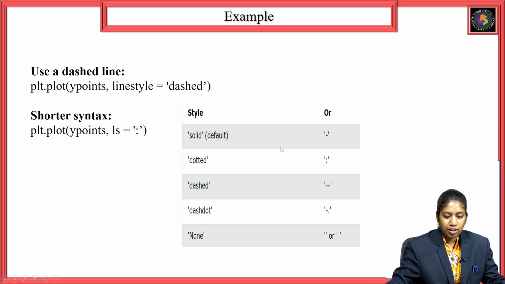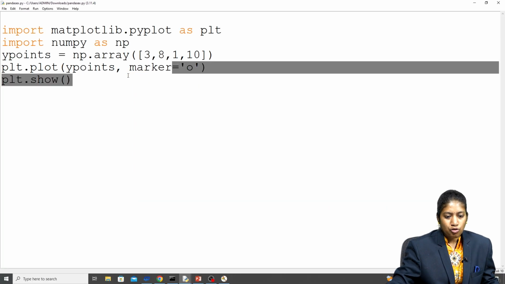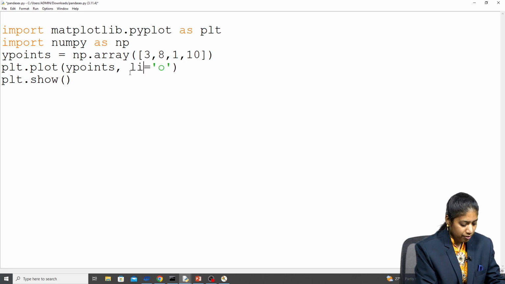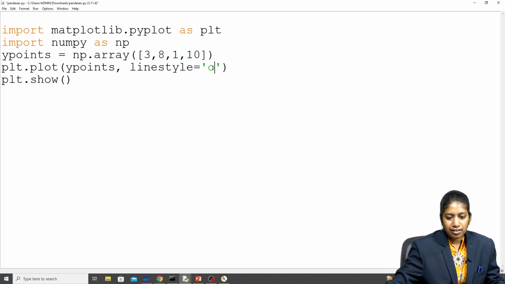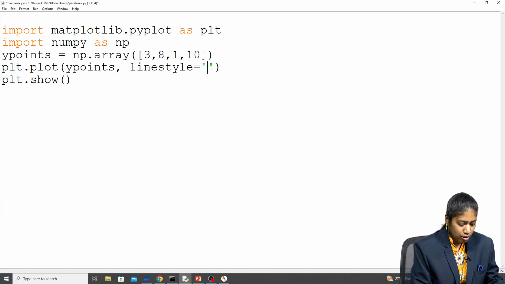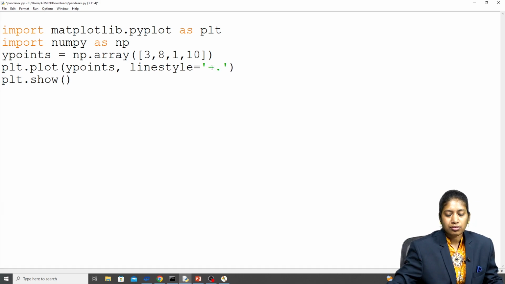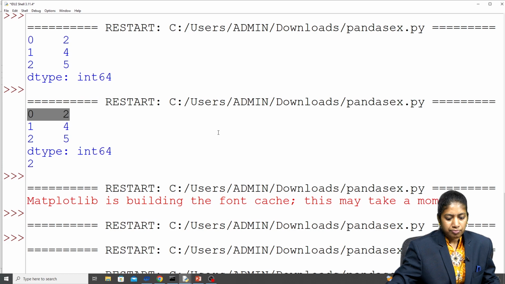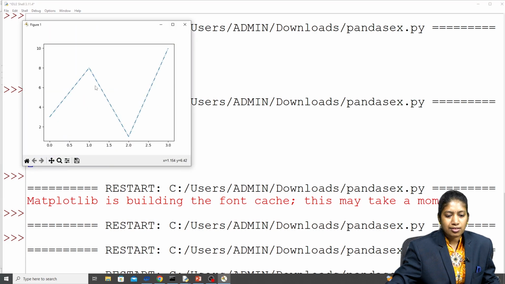So how to draw that one? Let me see in this example. Instead of marker, I am giving line style, and I am mentioning hyphen dot, dash dot. So I'll run. I got this line, hyphen dash dot.